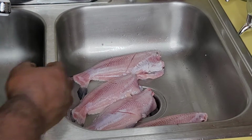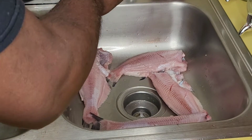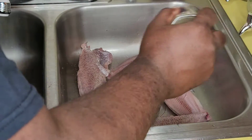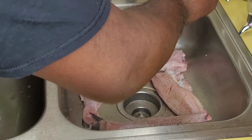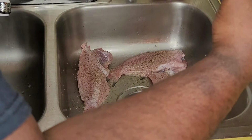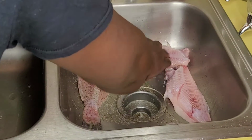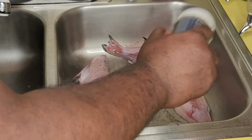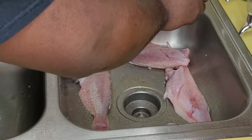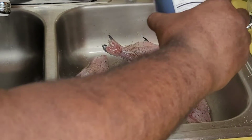So since I'm doing an old school style, I'm not gonna add all this seasoning, because the old school way is just the old school way that grandma did back in the day. Well, just old salt and pepper. Just salt and pepper. Old school Mississippi catfish style. And pepper on this side too.